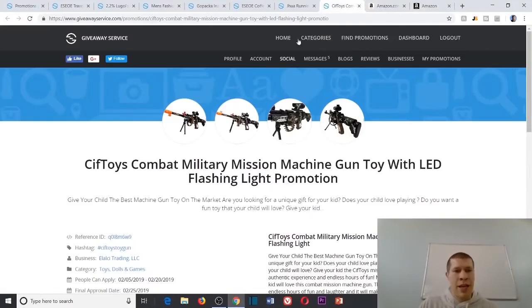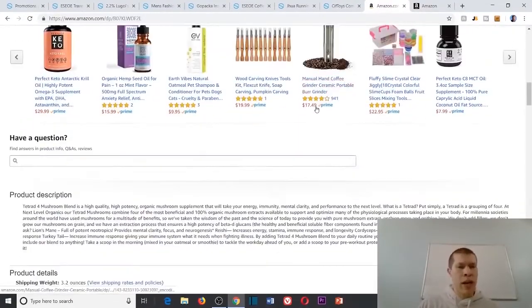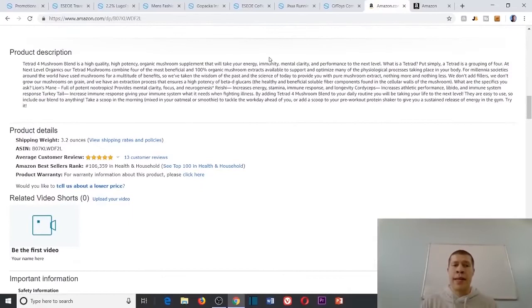So it sells for $19.99, and that's still borderline. It might be a half decent product, and it's on the borderline of 100,000. So if you were first getting into online arbitrage the way that I teach it, I'd probably tell you to avoid this product because the margin's there, but it's higher risk. At $10, if you only have $100 to invest or $50 to invest, I want you to be buying products where it's like $1 or $2 to actually buy them and a $10 profit margin.